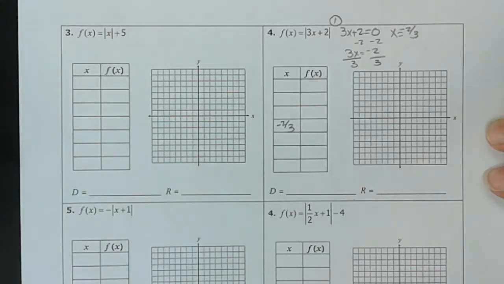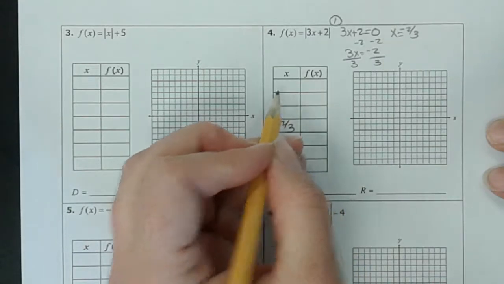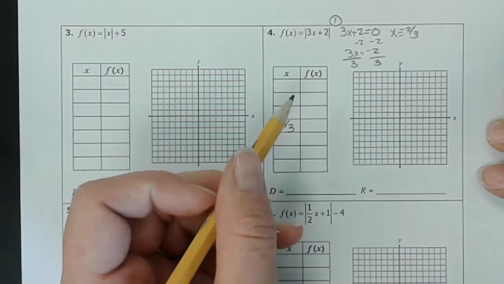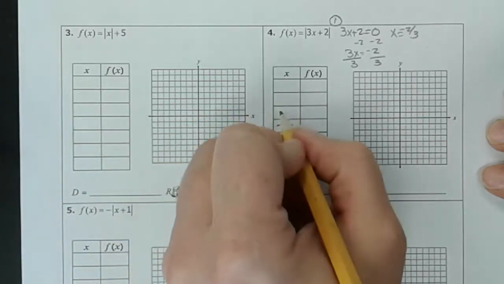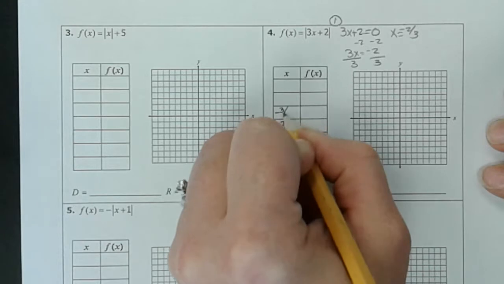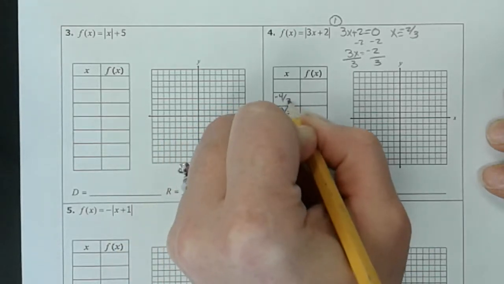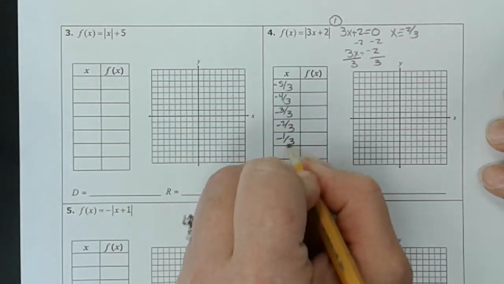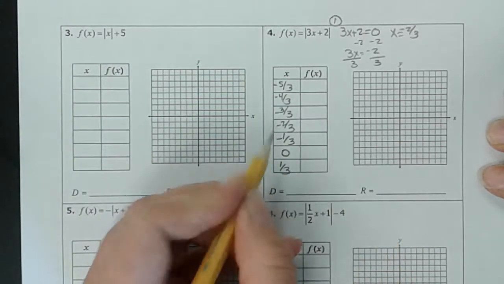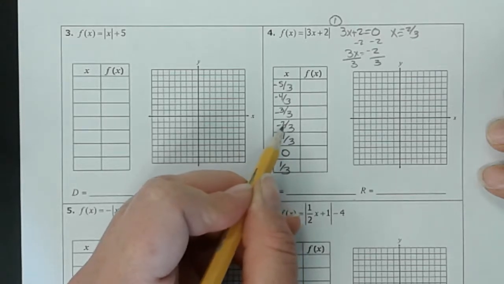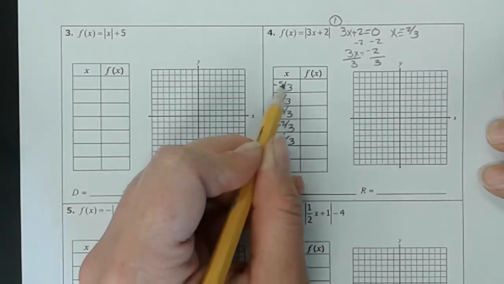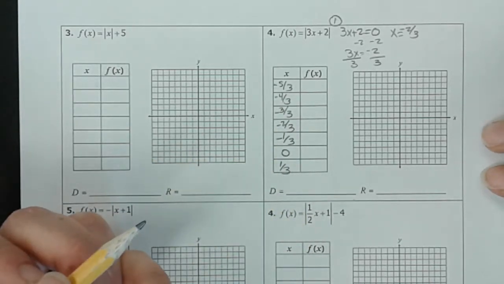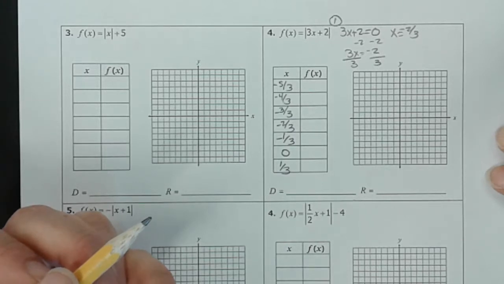Now you have a couple options here. You could do like -1, -2, -3, but what I like to do is keep these as a fraction, and step back and forward from that fraction. So from -2/3, to get more negative, we would go -3/3, -4/3, and -5/3. And to get more positive, we'd go -1/3, 0, and 1/3. The size of the steps that I took was 1/3 each time. That way the steps are equal, and I can graph those points. They're going to be symmetrical.